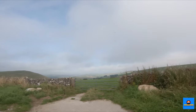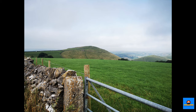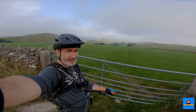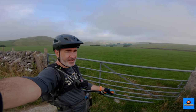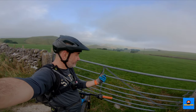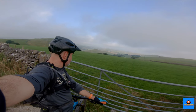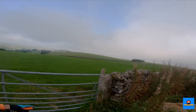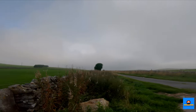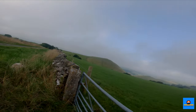Let's have a little look. That way in the background, you've got my target. I'm going to go around, that's Chrome Hill. I can see it, I don't know whether you can, but looking pretty spectacular. Just down there, still in the sunshine. However, behind me, it gets a bit grim. Alright, see what happens.